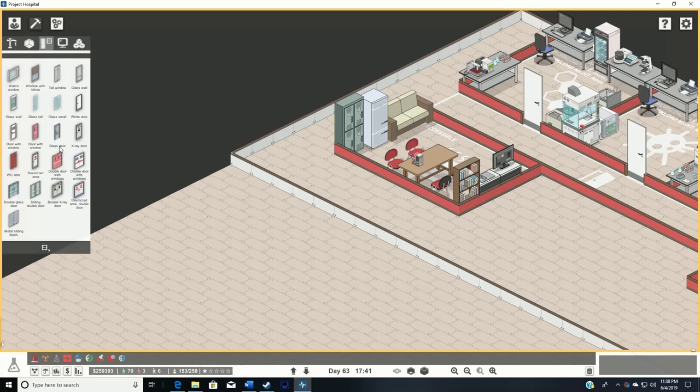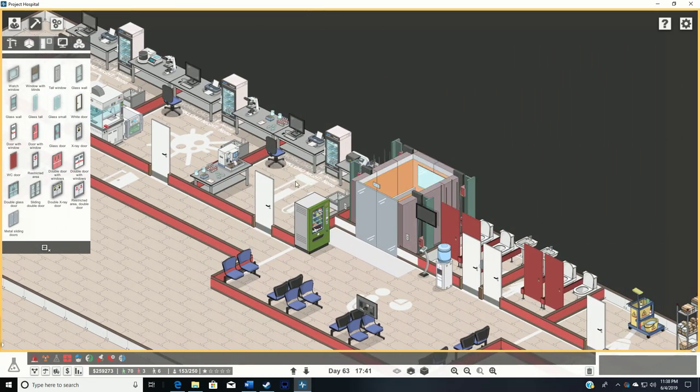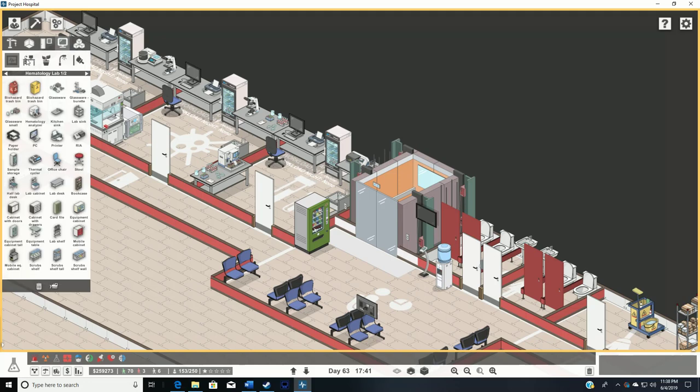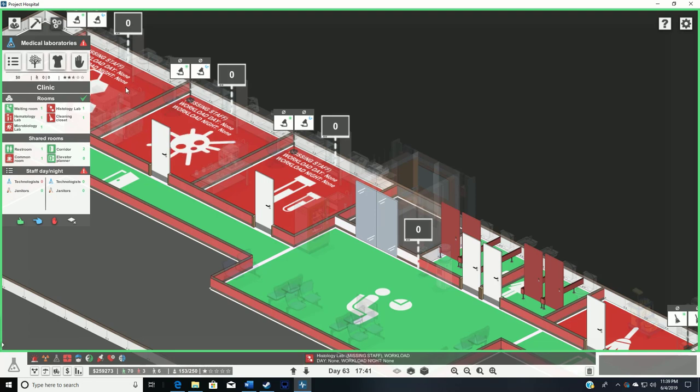Except for glass door, door window, door window, restricted area, yeah, white door. There. And okay, I think we got all of it. Open. No, that's for still pause. Management mode. Ah, there we are. That's what I needed.